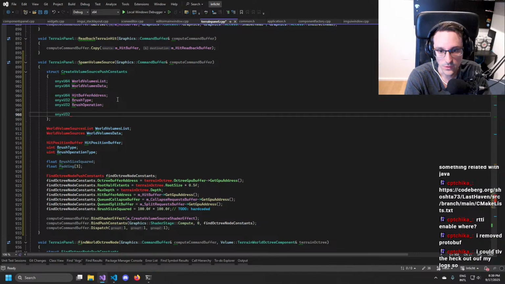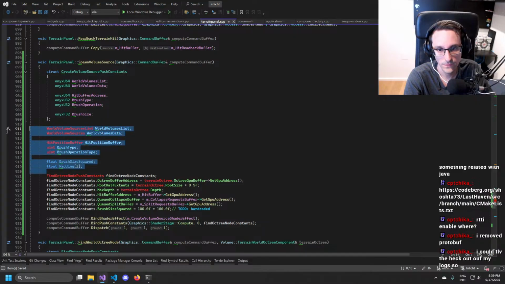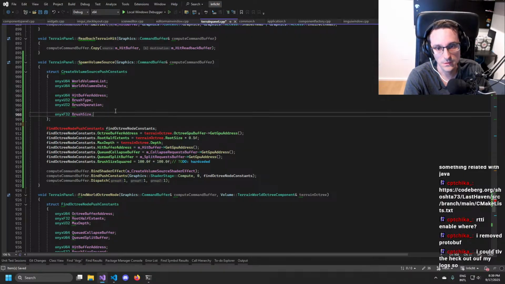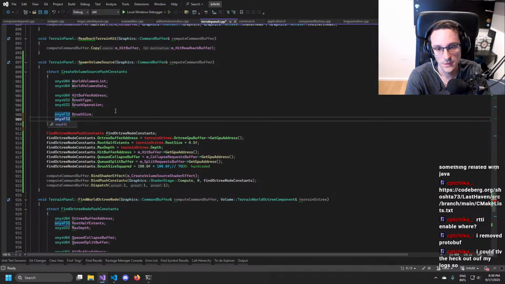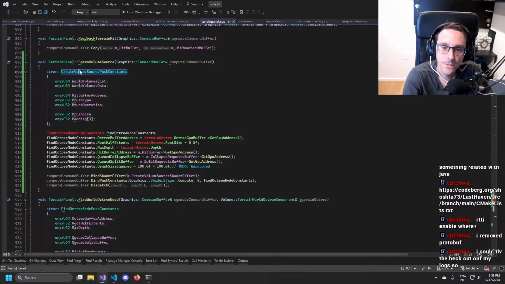And U32, F32 brush size. Actually not squared. And then heading of 3. Perfect. Then we create that.